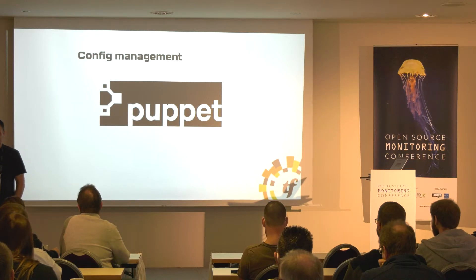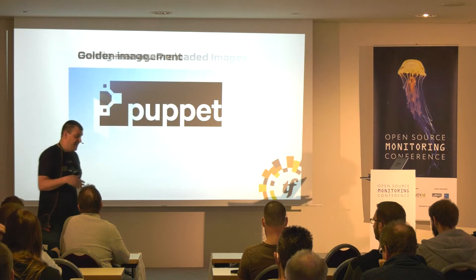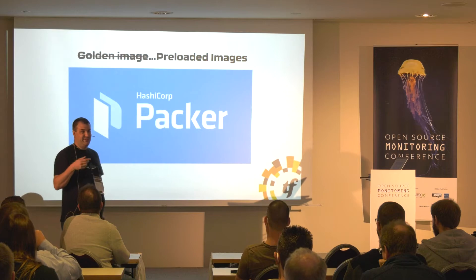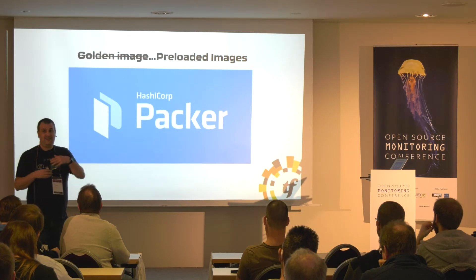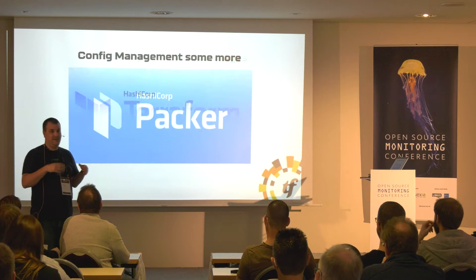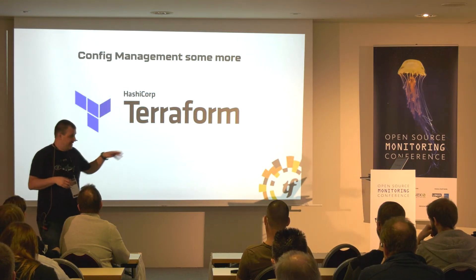The stack is starting to become complicated, so I introduced Puppet to do all my configuration. Turns out Puppet needs to be installed, which got annoying. So I introduced yet another HashiCorp tool called Packer, which can build my AMIs as a starting point, so I don't actually have to do a yum install. Just take an installer, stick it in the image.